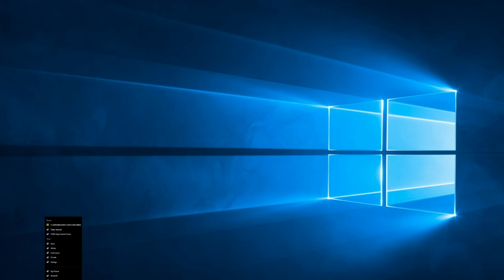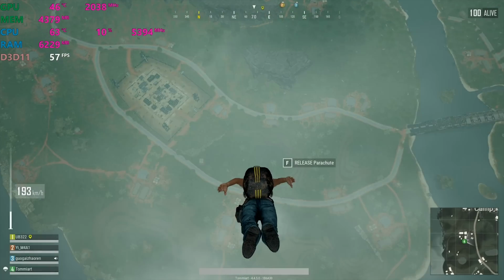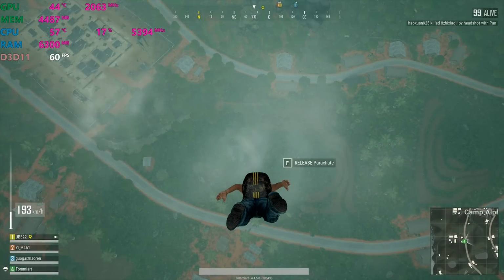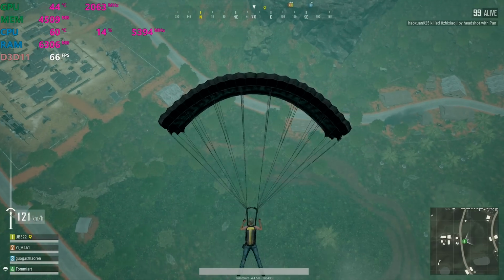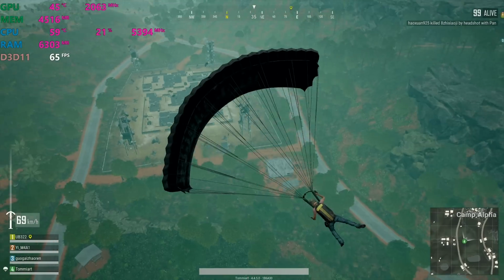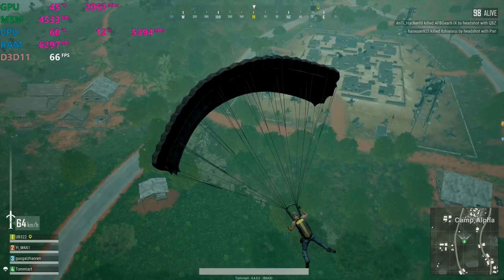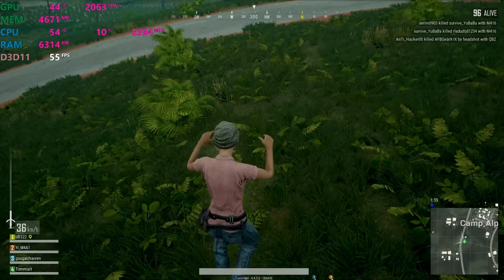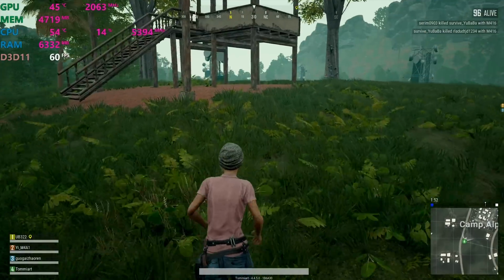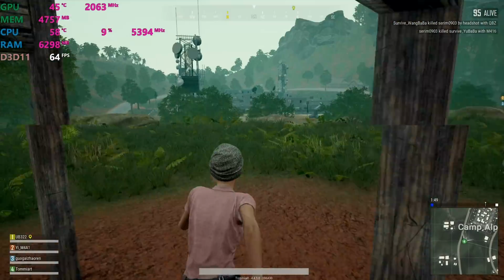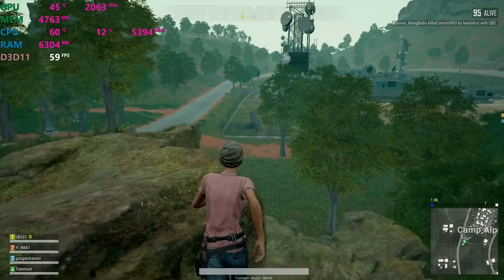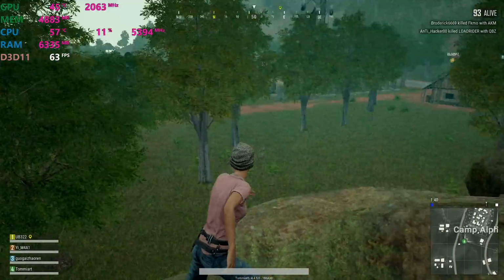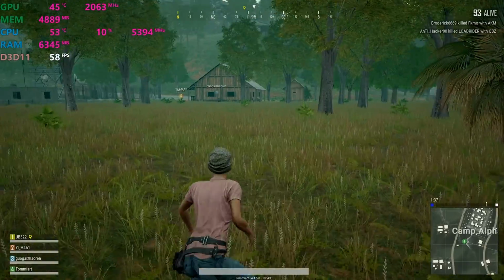Fire up PUBG. We've got overclocked 1080 Ti, overclocked CPU. Look, 56 degrees. What? 56 degrees. Yes, indeed. 56 degrees. 70 degrees on the CPU. 5.4. Can you believe it? This is 6 cores at 5.4, all core burst. Well, no, we're not all core burst, and we're only using 10% of the CPU, but all cores are synced at 5.4 gigahertz. Temperatures are well under control. Overclocked 1080 Ti, 2063 megahertz. Wow. Doesn't get any better than this, and this will not be encoding stable.